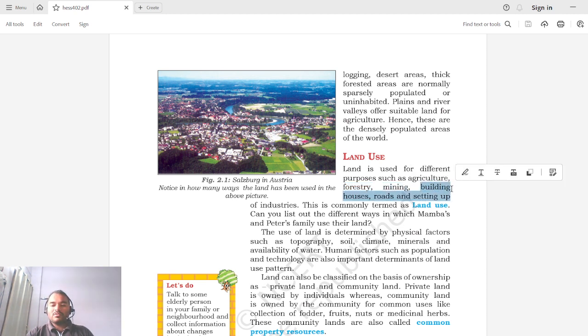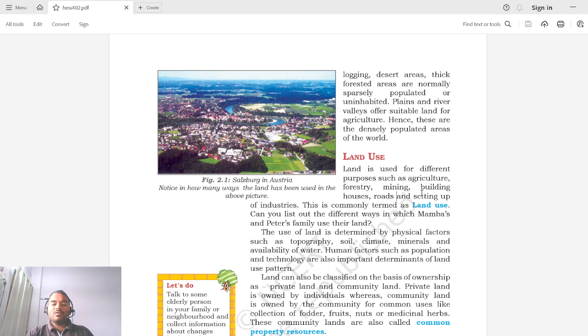Building houses, obviously, requires land. We cannot build on water at present. There are some technologies through which very rugged foundations are implemented and we can build houses on water, but that is a very rare case, right? So we also require land for making houses. After that we require land for making roads. If you have visited a mountainous area, you see that the roads are very curved and very steep at some points.